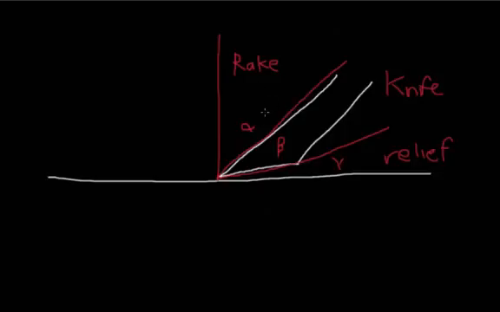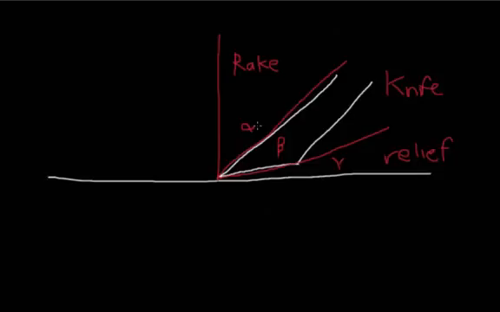So this angle here, your rake, which is also known as your alpha, this angle is very important for making sure you have a proper high quality cut. An optimal angle is largely determined by the material's hardness, of course. A larger rake angle also will result in a sharper cutting tool, but as it gets sharper, it will also be able to penetrate more easily, and that also makes the tool a little more fragile, because if it gets a lot sharper, it's basically going to be thinner as a tool itself.